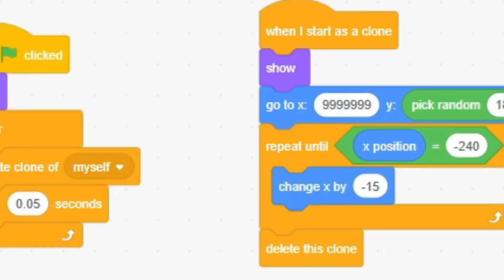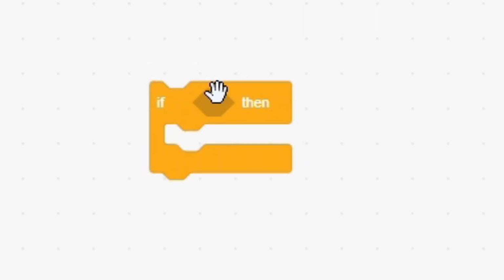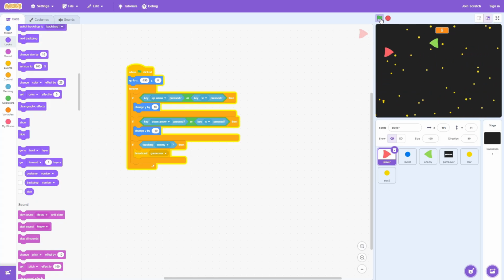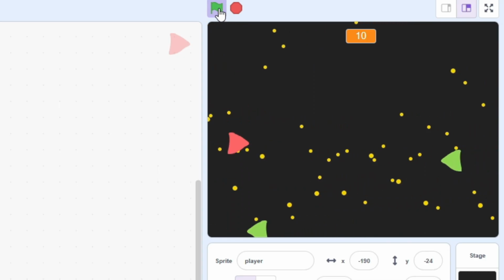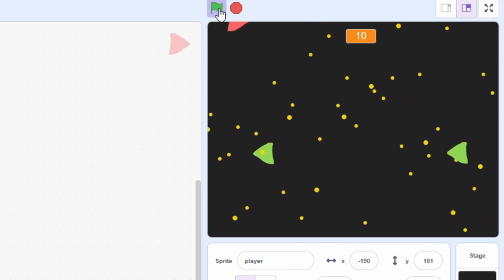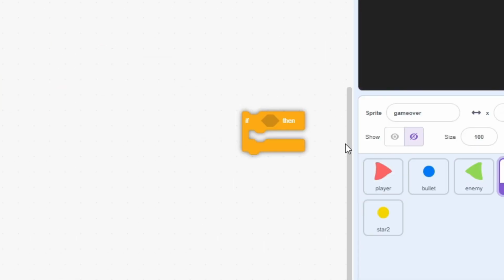Actually, I would say that this wraps up the game, because the game is wrapped up. But in reality, there's still one more thing that we need to take care of. The if then block that I accidentally brought out. Okay, so I really wish I just never brought out this block. Wait. So in a lot of space shooter games like these, when you go too far on one side, you can go through the other side and you can just teleport. What if we add that using the if then? That could work very well.